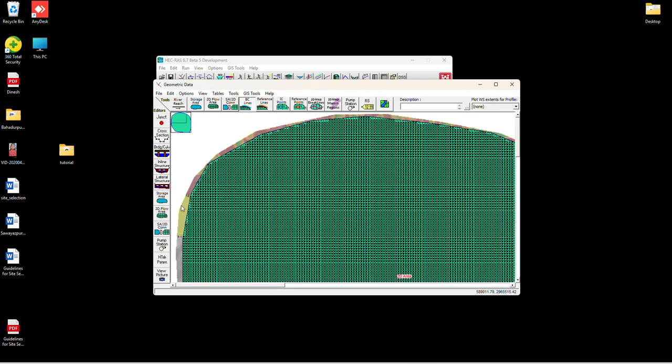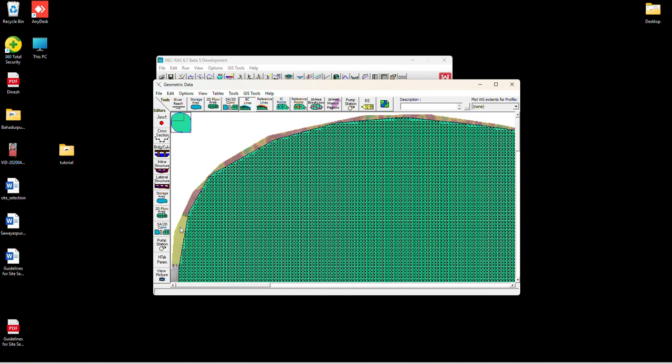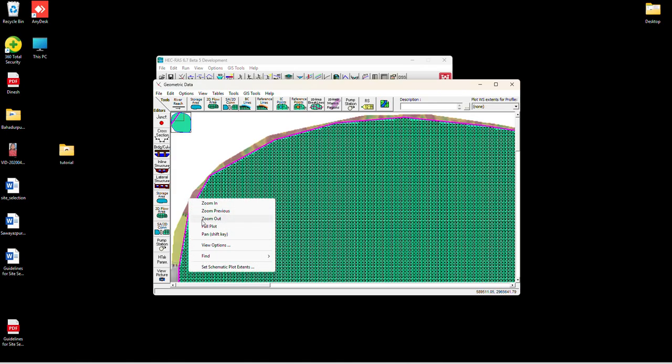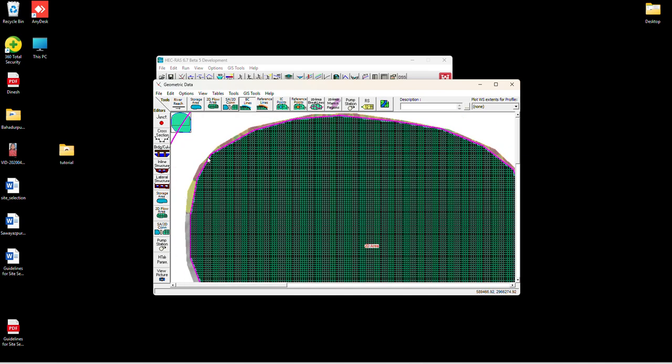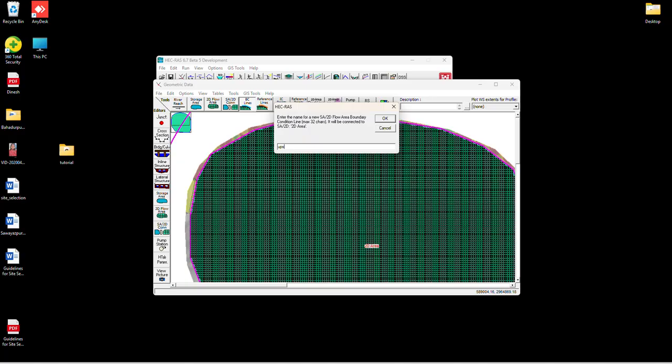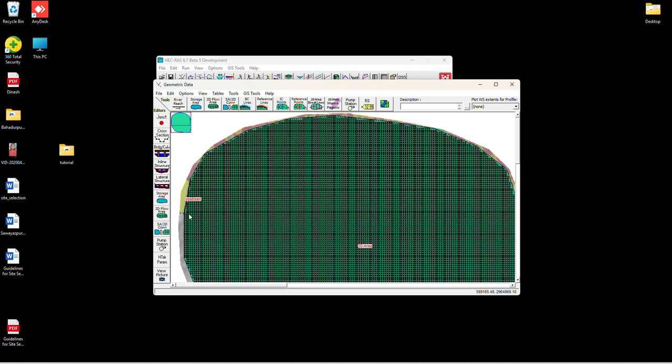So for the boundary condition you have to zoom to upstream first of all, and you have to click on boundary condition. After that you can start the full plot, and after that you have to click on boundary condition. You have to start from left to right, and give the upstream boundary condition right here.